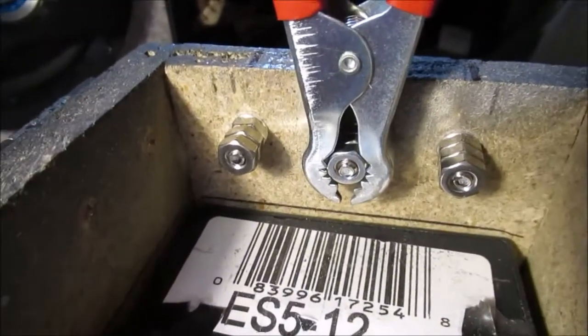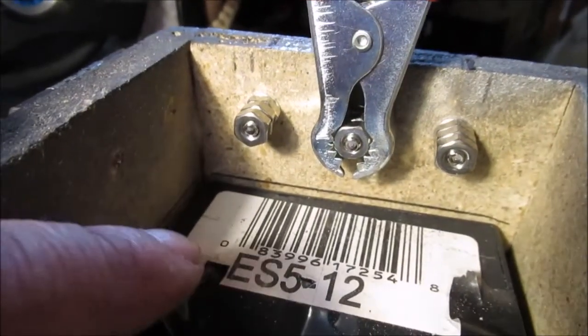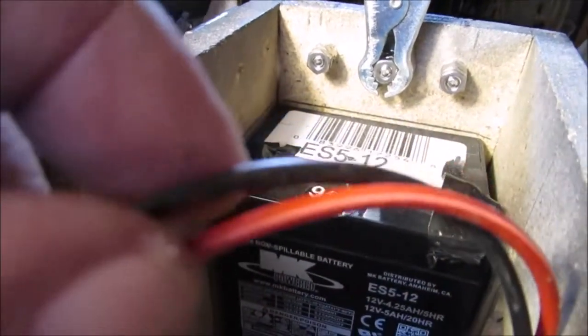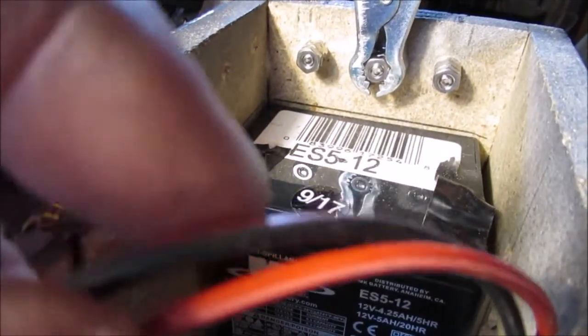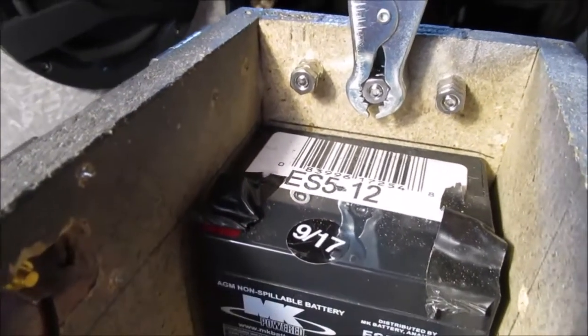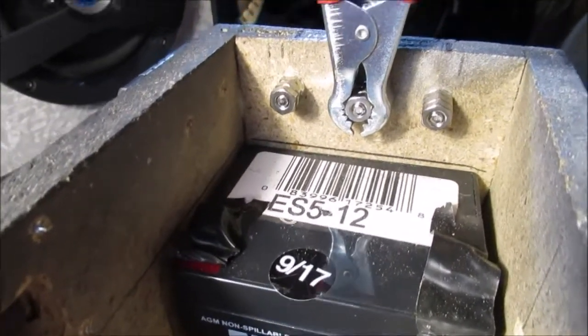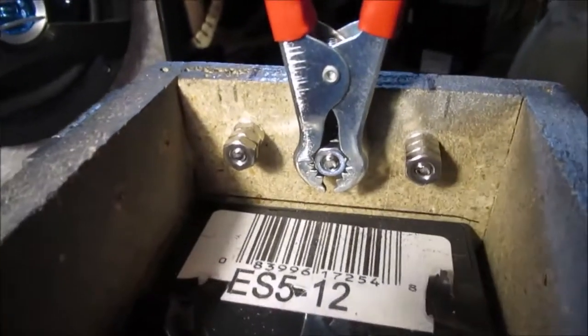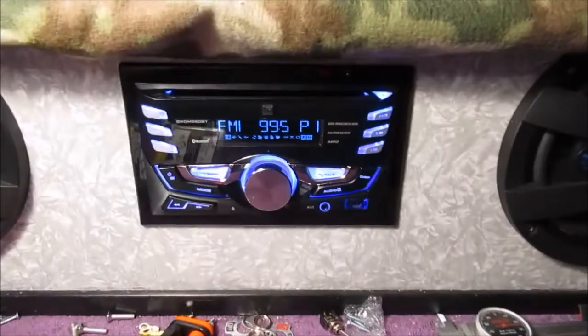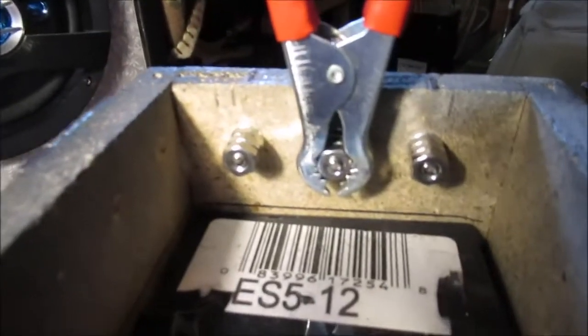We're going to put some heavier wire from here to the batteries than what we're using here to run the radio. Now that radio has a 10 amp fuse, but we've run a 4 amp fuse. We've cranked that thing up quite a bit. We have not blown that 4 amp fuse, even in a cheapy fuse holder. Nothing's got hot or anything. We've cranked it up plenty of times. I wish I could turn the radio up so you guys could hear it. I just can't do it.